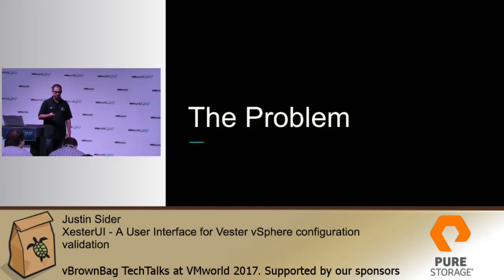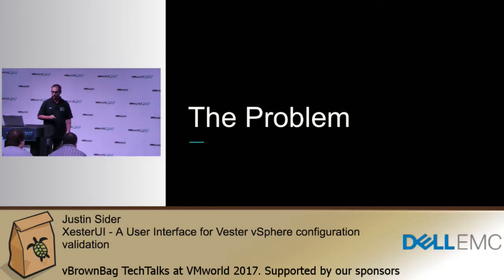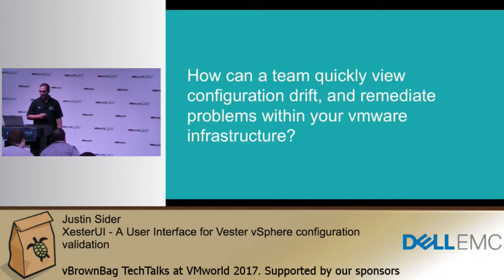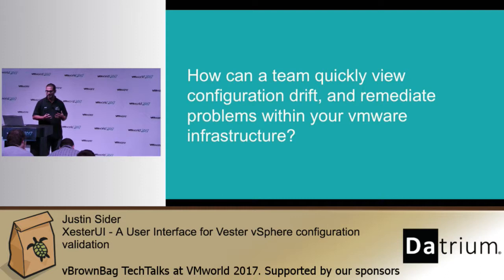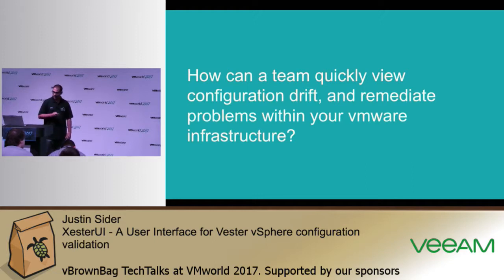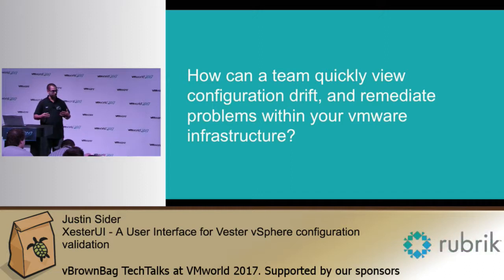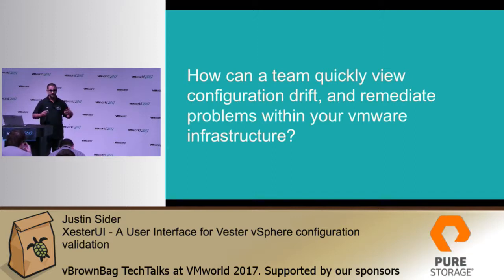All right, so here's the problem that I have in my environment. I work on a team of about 11 people, and we're all responsible for the administration of our environment. So I need to know how I can quickly and easily detect configuration drift as a team to know whether or not I'm going to have problems in my environment. So vSphere is a great tool. vSphere is a command line utility, which means only one person can run that at a specific time. And sharing that, I would have to email or share an XML file. So from a team aspect, it's not super friendly. So I believe I have a pretty good solution moving forward.